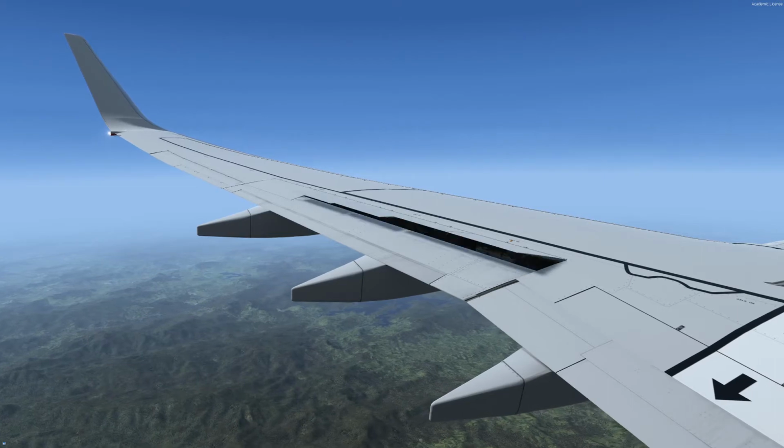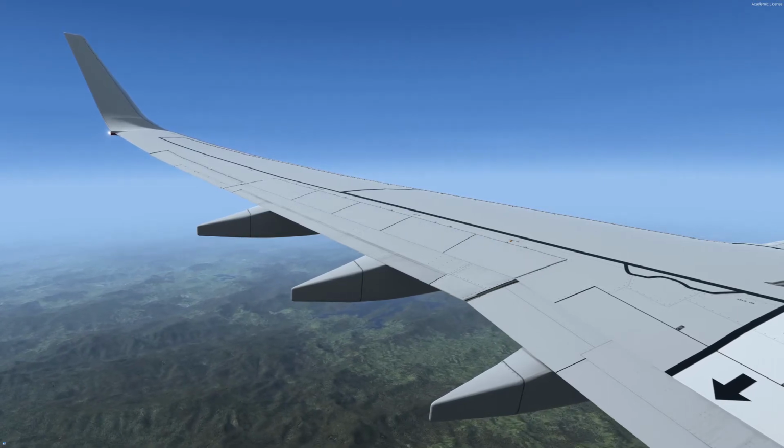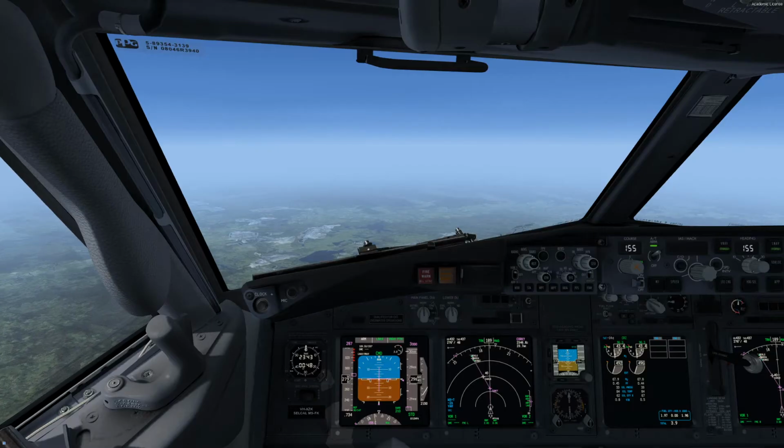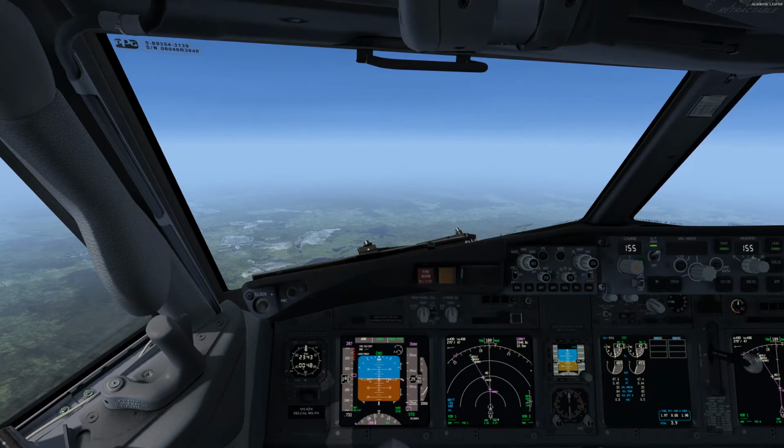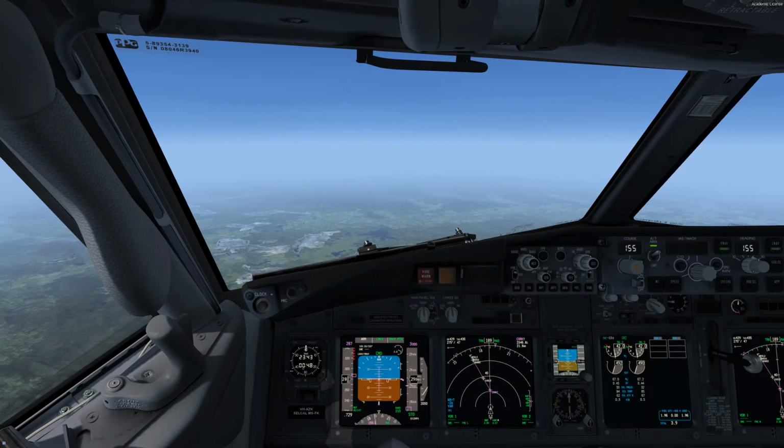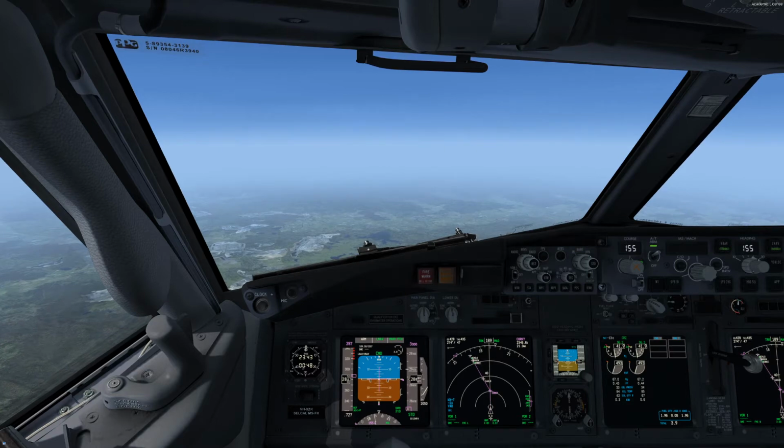So the speed brakes, what that does is it adds drag. It increases the descent rate and slows the aircraft. It can do both at the same time. It can slow the aircraft down and increase the descent rate. So you can use it either to increase the descent rate to catch back up to the altitude you need to be at if you're too high, but you can also use it if you're too fast to slow that down.